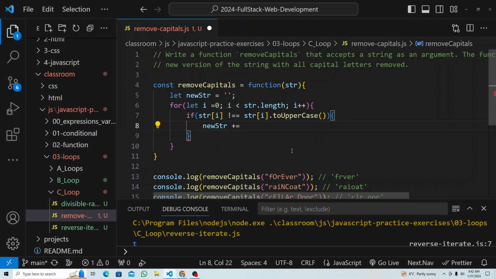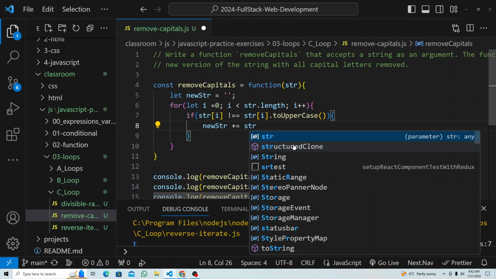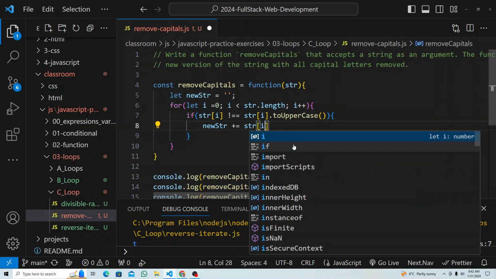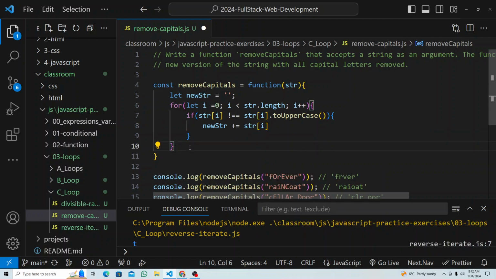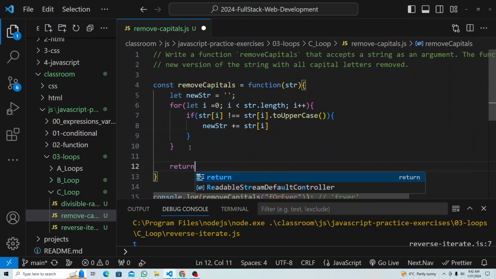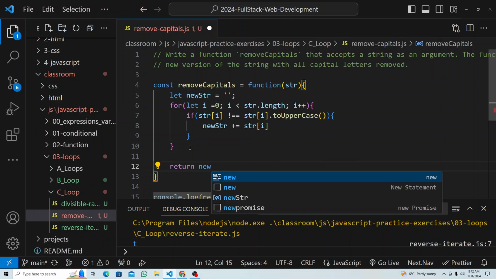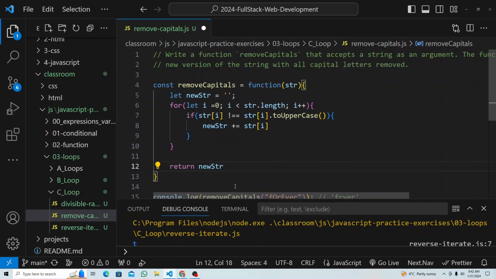Plus equal to means whatever you have here, the last value, just add to that one. What I want to add is string[i]. That's it. And then finally, when the loop is done, just return newString. So let's run this and see if this works.